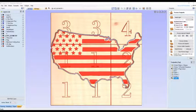So I created a tile job on our flag project, and I used 16 by 16 inch squares because that's the cutting area of the CNC. And I labeled them 1, 2, 3, and 4 so we can identify each section. Now, of course, section 1 is the full 16 by 16 inch tile. Section 2 is the first half of that 16 inch square. And tile 3 area is the bottom half. And tile 4 is simply the lower left hand corner.